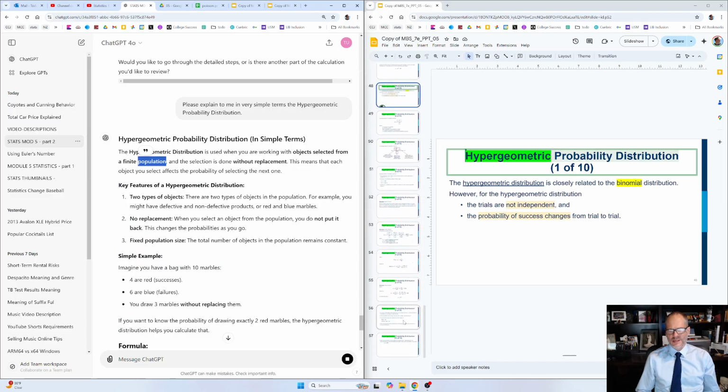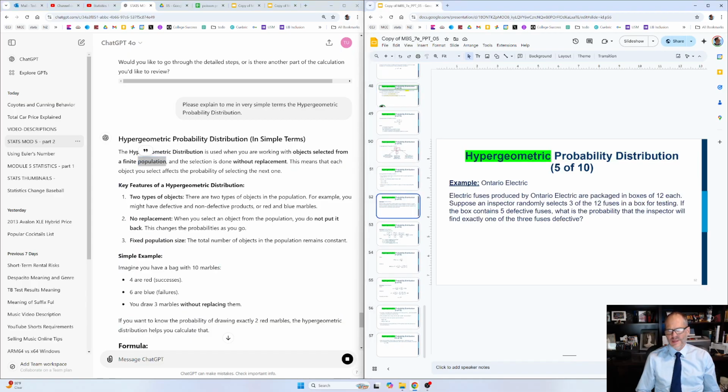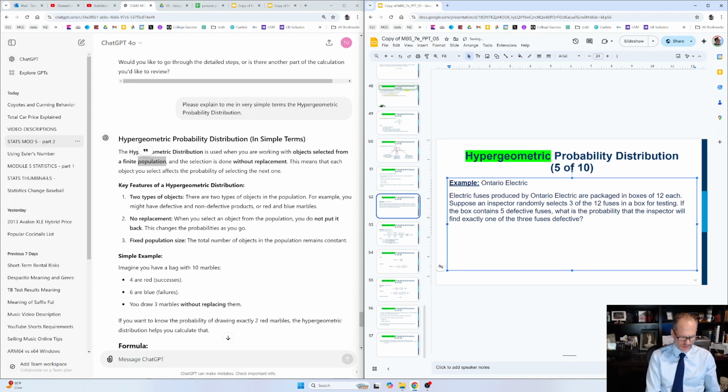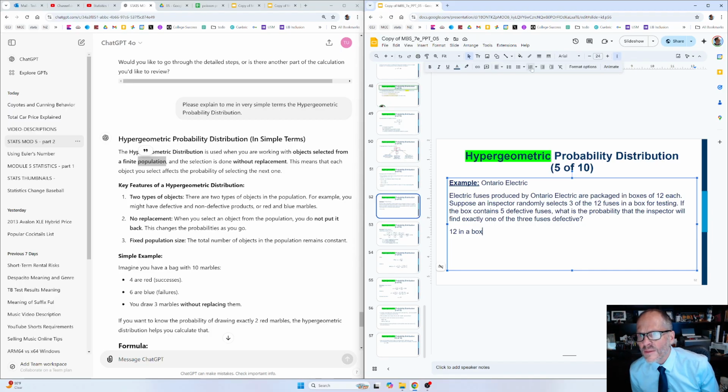Let's just scroll down to that example. Here it is. Electric fuses produced by Ontario Electric are packaged in boxes of 12 each. So we'll put down a note, 12 in a box. We'll make this bullets over here. If I could find my mouse. Come here, mouse. There we go. Okay, 12 in a box. Suppose an inspector randomly selects 3.